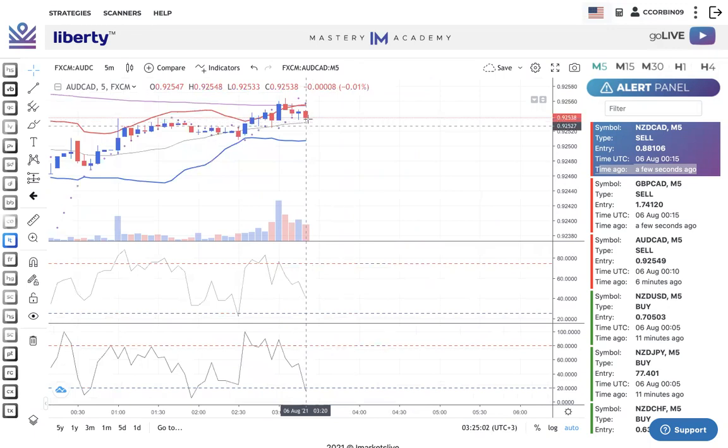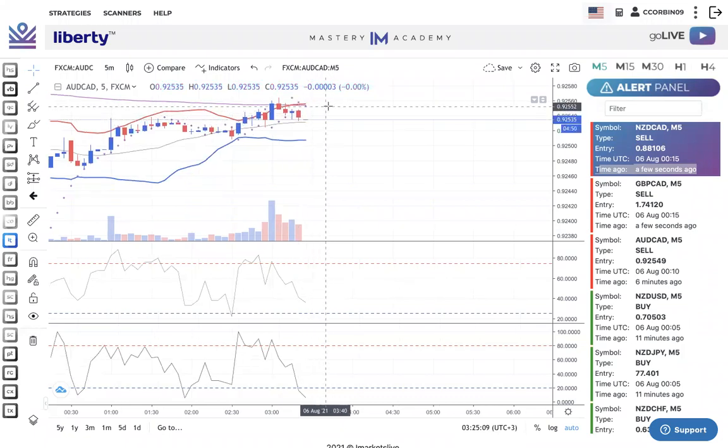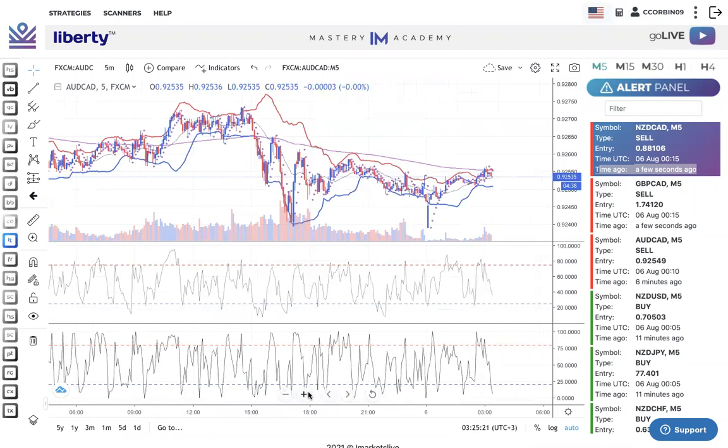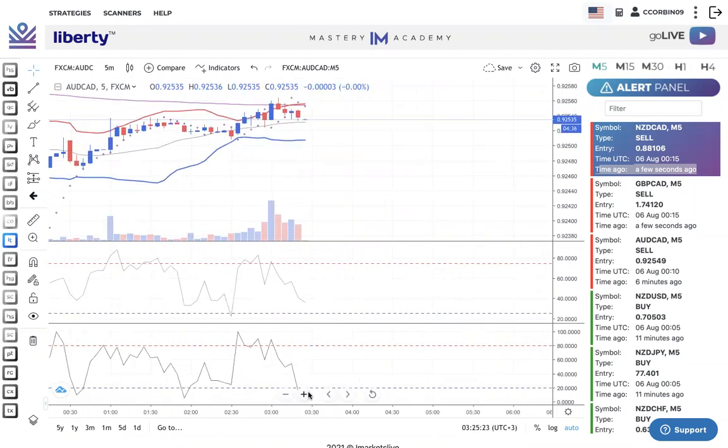So first and foremost, whenever you see a red candle, you already know that that's going to be for a sell. Not only do we see a red candle, which is telling us that this market is going down, we also see that the candle is above the EMA. Now, because I'm teaching the EMA now, I do want you guys to take the extra step and always zoom out and see if the candles are above or below the EMA, because sometimes that's the extra confirmation you need.